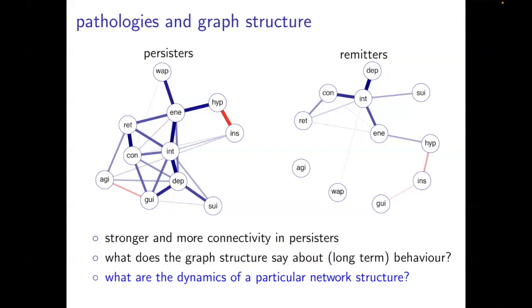You're interested to see how each symptom is influencing the other? Well, we're interested in that as well, but that's specific to treatment. But one of the questions we also have is, in this kind of graph where you have more edges, more connections, and things are very strongly associated with each other, does that lead to different dynamics than in the case where the influences are not that big?